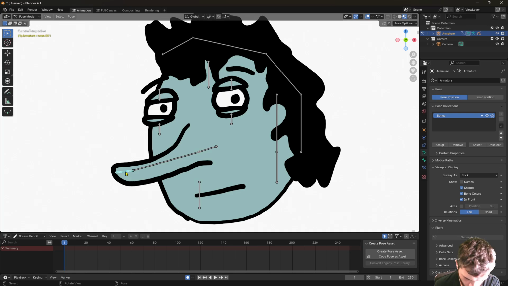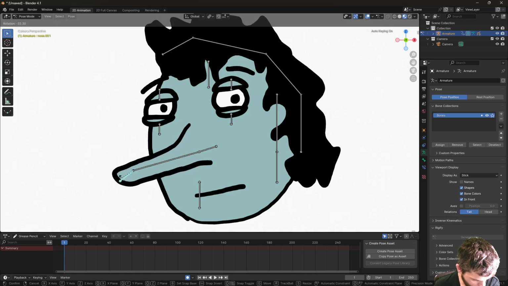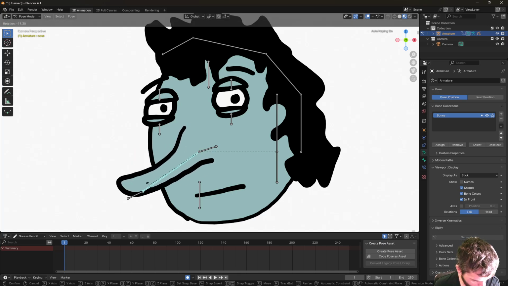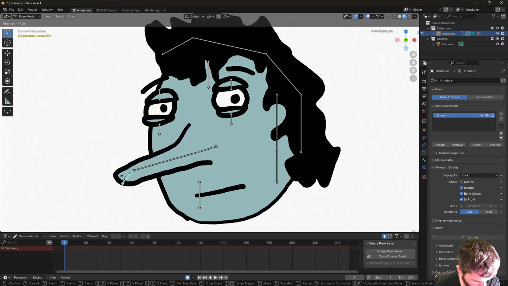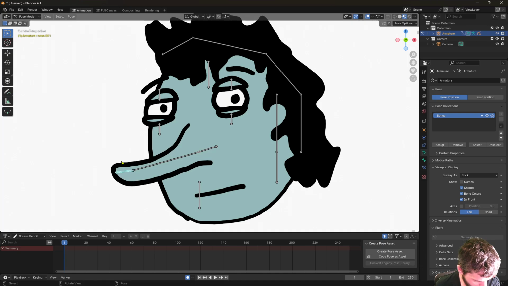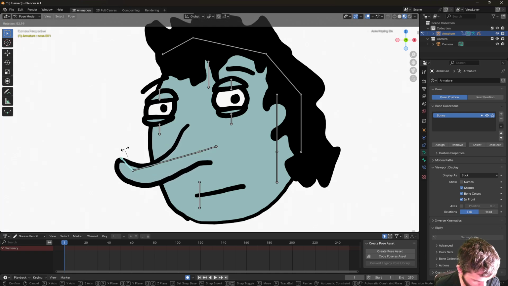Let's see how the bendy bone works. So not only can I grab it and rotate, but the bendy bone bends it. Seems quite restricted, but that's alright.